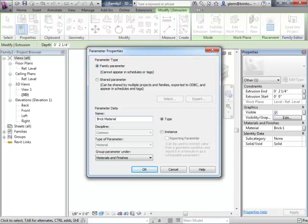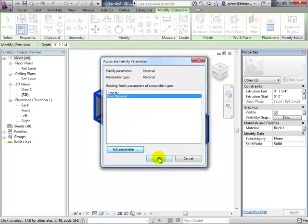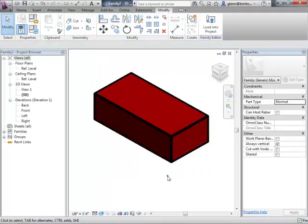And the difference is, if it's an instance and you want to go through and change it later, for example your light bricks, you want to change the color of them, you'd have to go through and change them all independently, whereas if it's the whole family, a bunch of their type, you can change it once and all the ones of that type will change. So that's kind of the issue there. I'm going to make my color issue more of a type issue, because I'll probably have two or three different colors, but that's about it. I don't really need 100 different ones. So I'll say type, say OK, say OK, and we've got a block that is now ready to use.